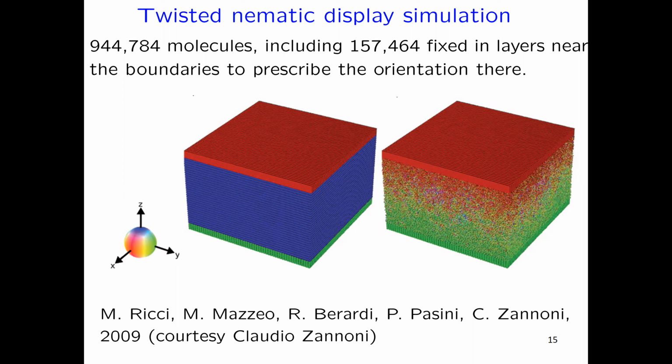due to the treatment of those faces, and in this direction on the bottom face. So to actually do the simulation, the simulation involves about 1 million molecules. This was 2009. No doubt you could do much better now. And you fix the orientations in this top layer so that you're applying the boundary condition that the molecules have to be pointing in this direction on the top face, and ditto on the bottom face.